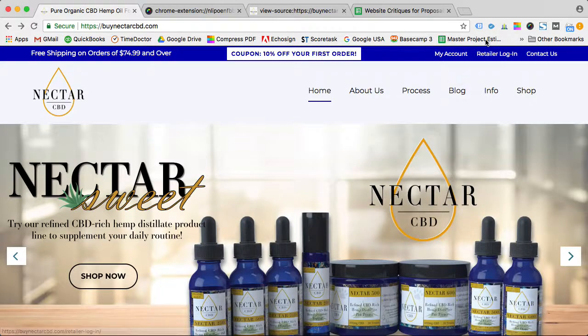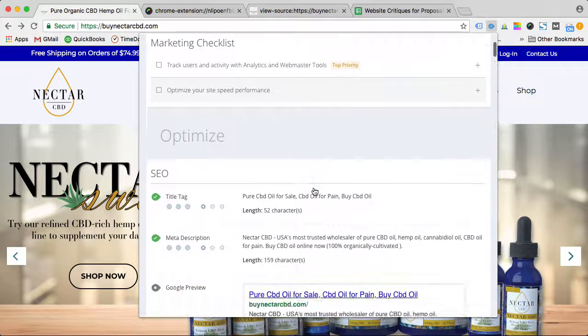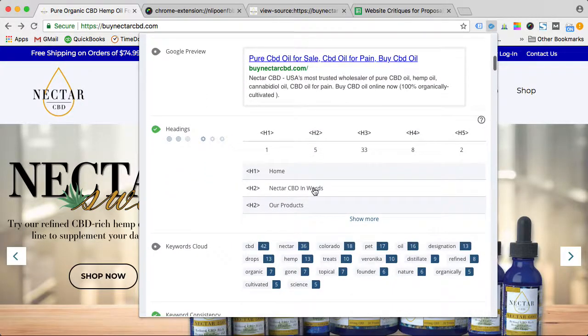However, their H1 is home. It is not keyword optimized. It doesn't describe anything. So what I'm gonna do is I'm gonna take a screenshot of this one to show that the home is their H1.